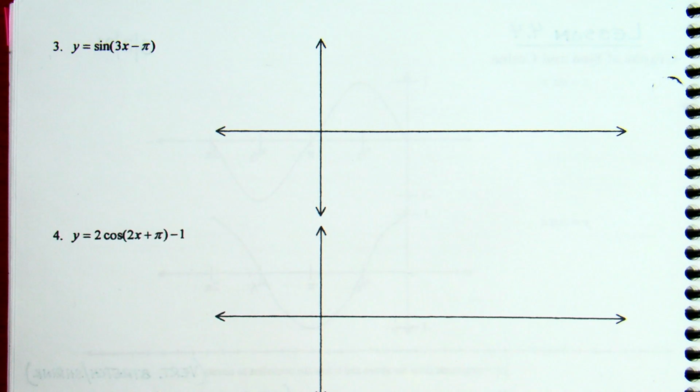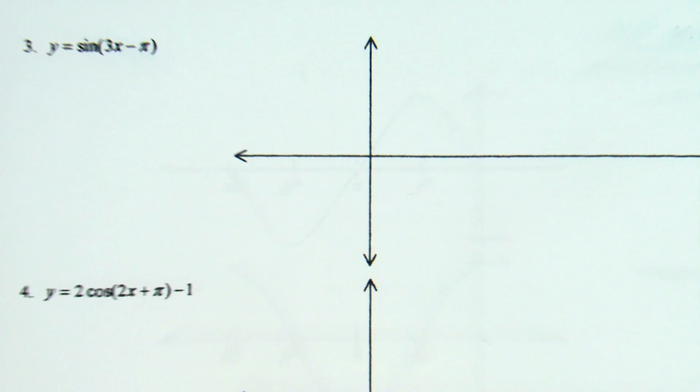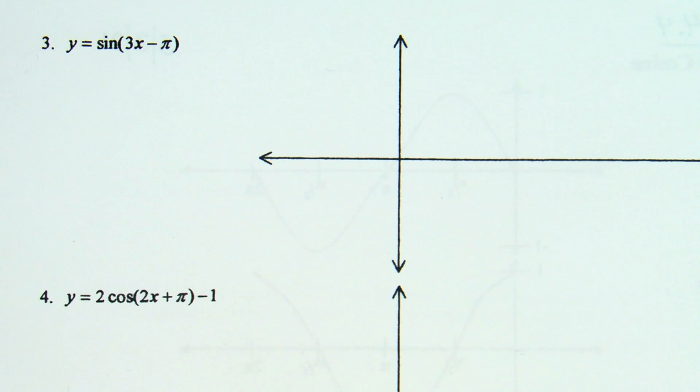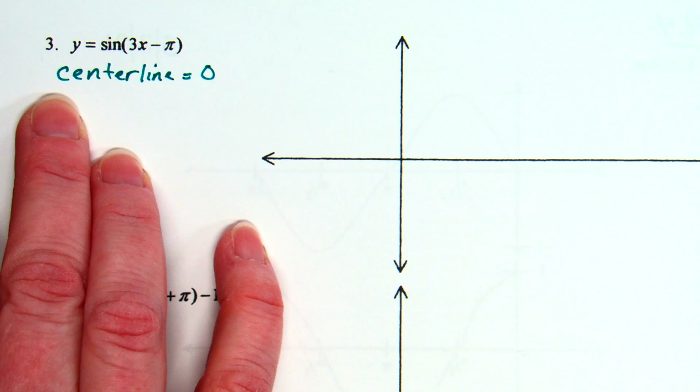Okay, so number 3. My recommendation on these is always start and go through and list some information, kind of pull everything together. So what pieces of information can you tell me about number 3? Okay, center line is one of the first things we looked at. And when we talk about the center line, you're going to have to flip back and forth to the front side and the back side. It is the plus D.